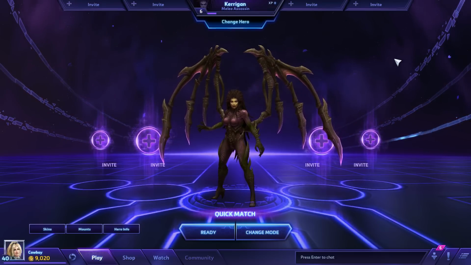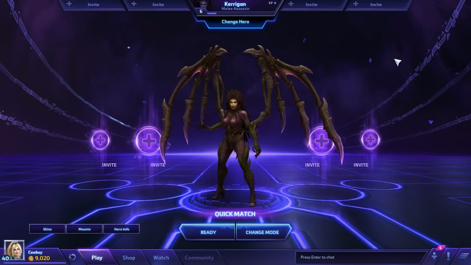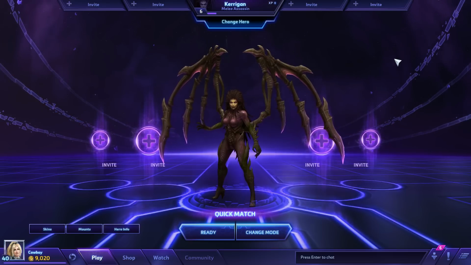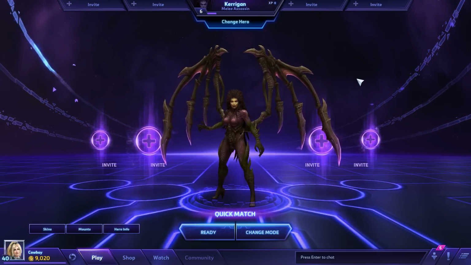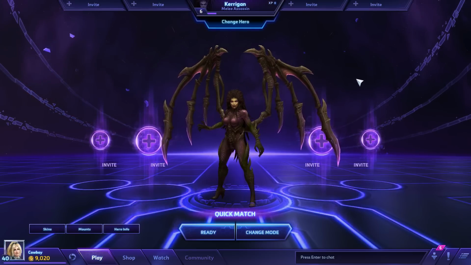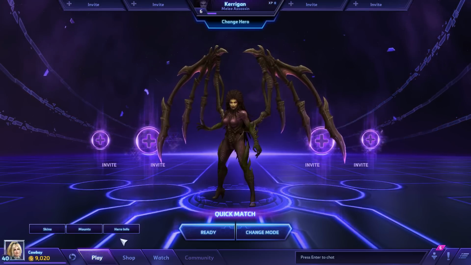Kerrigan, now, Kerrigan was just updated, as I mentioned in the Stitches video, and in my opinion, she's even more brutal than she was before. She is a very bursty melee assassin, and on top of that, she's pretty tanky because of her passive trait. So, let's jump into the hero info.